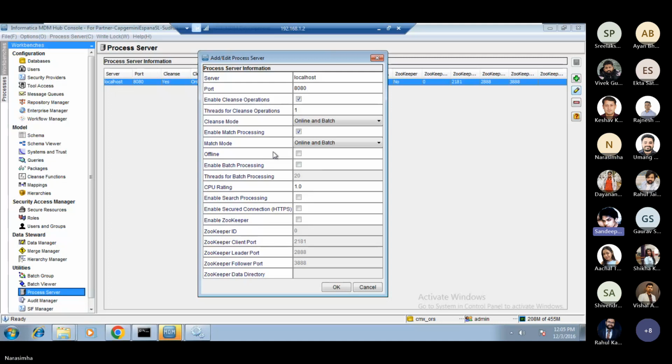So it will be parallel processing, right? Exactly. It means dividing the input data into multiple subsets based on the volume. I've just given 1000 rows as an example. Yeah, that is why.